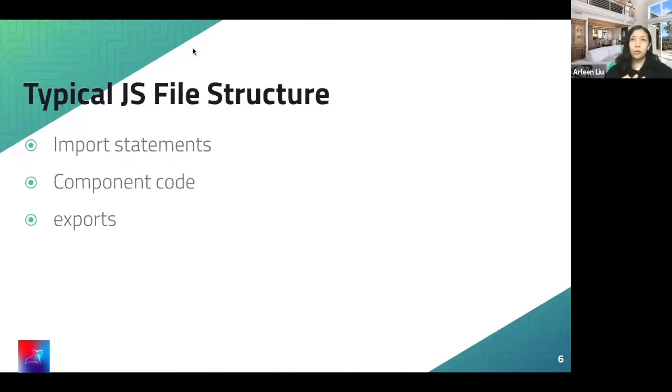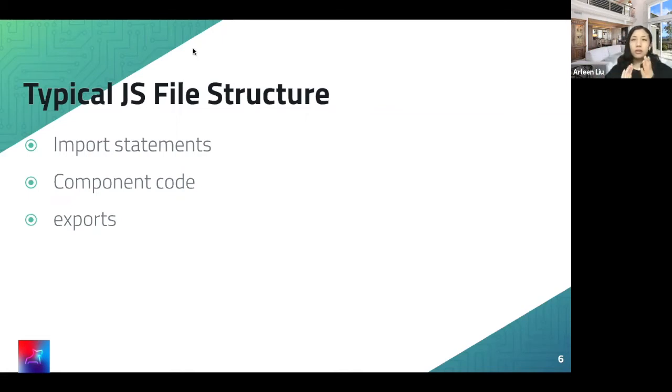And then most of your code that you'll be writing will be in .js files that you will create and usually group into your own folder. This is where you'll store your code for your custom written components. And it usually starts with import statements of whatever you need, then your actual component code, and then exports.